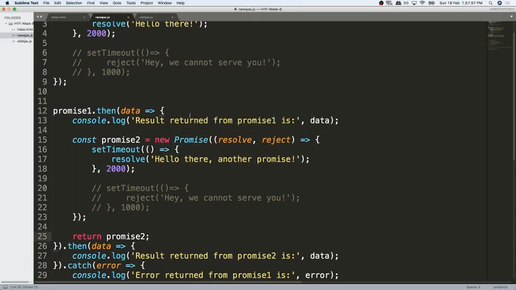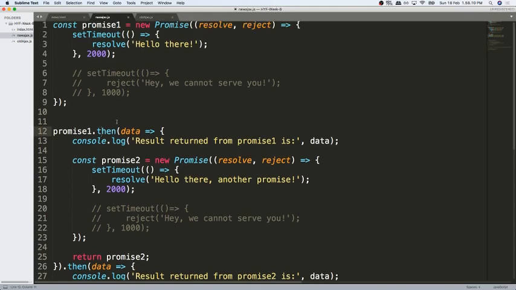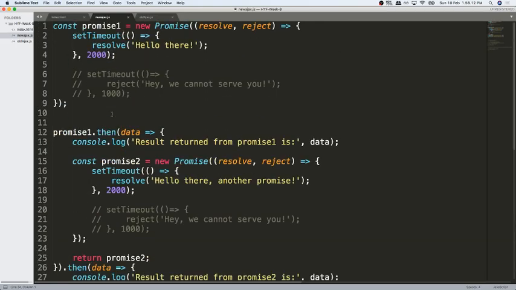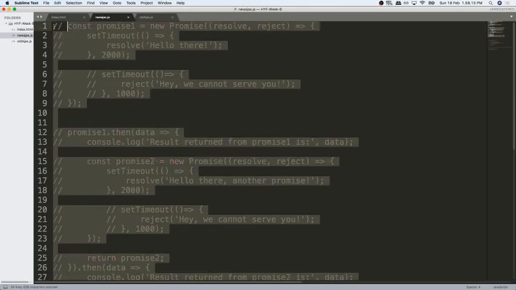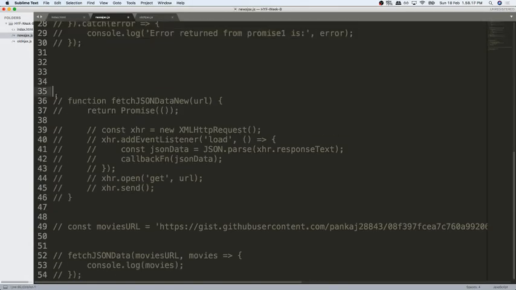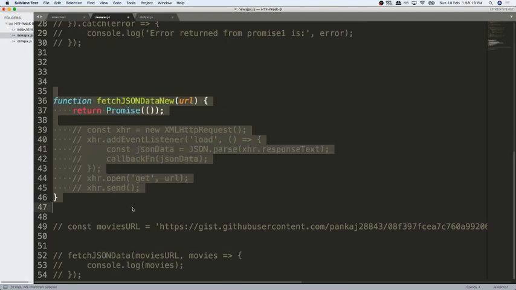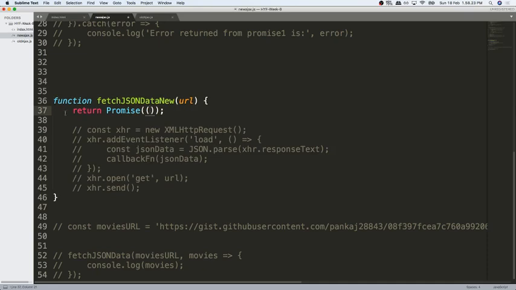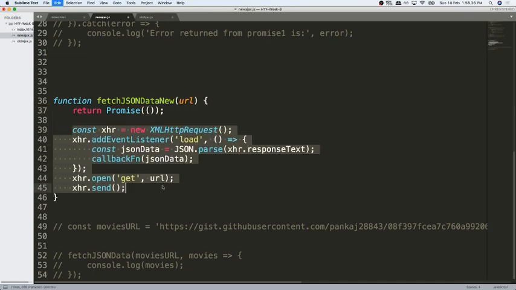So a promise can be rejected or resolved, and you can chain 2 or more promises together, and you can use dot then to have the chaining. So if we had to do it for Ajax, then what will you do? Some code is going to be same, right?